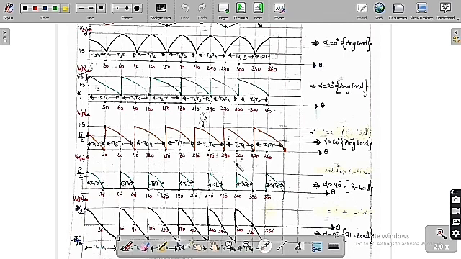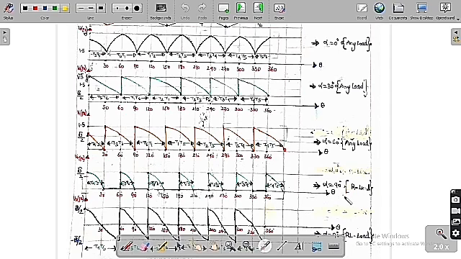First you have to know what is the triggering point of T1. If you know that, then you can go for this simple procedure, which is T1, T6. So again T1, T2. So 30 to 90, 60 degree. So every 60 degree, only two thyristors are going to conduct. So based on this, we are going to draw this one. So for alpha equal to 60 degree, we are going to get this waveform.